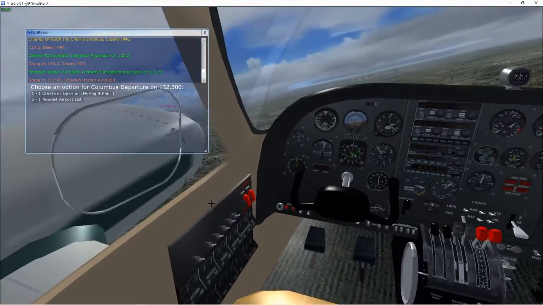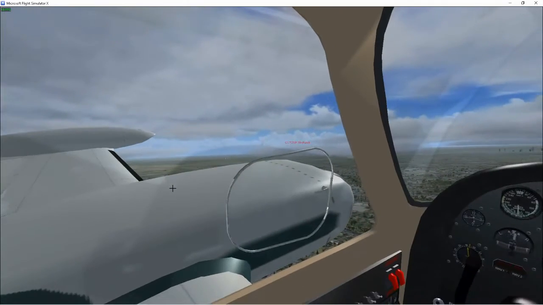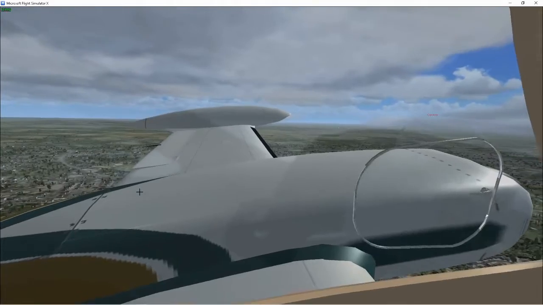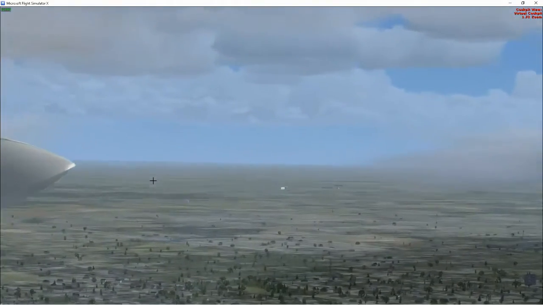Columbus approach, Mooney November 3772 Warp with you. Columbus approach, Roger, altimeter 2983.